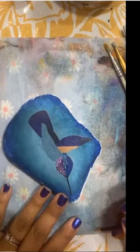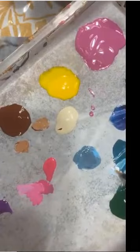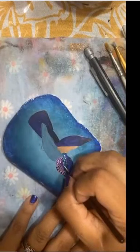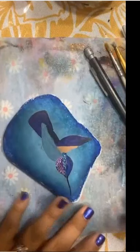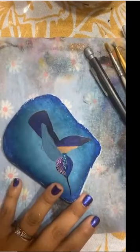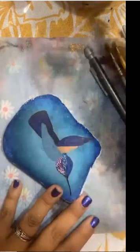And if you want to make it even lighter, we can add a little bit more white to it and you can highlight that section. And what I mean by highlight is you don't have to put the little white dotting over all of it. You just put it on a couple, which is what I can do over here with the pink as well. Just add more white to my pink and kind of highlight a couple of them. Oh, there's too much water on my brush. Highlight a couple of them. Nothing too crazy. You're just adding layers to your fur.